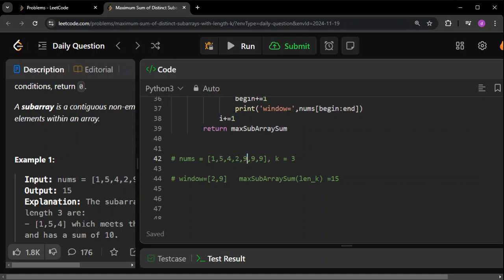Okay, now comes the second last element, which is 9. So I will now try to have the 9. Okay, now when I am trying to insert 9, I got to know that 9 already exists. Okay, so the idea here is, if I include 9, it will not be a valid subarray for me to consider. So what I will do, I will remove everything. So see, 9 is present currently in this position, right? So what I will do, till that position, I will remove everything present in my window.